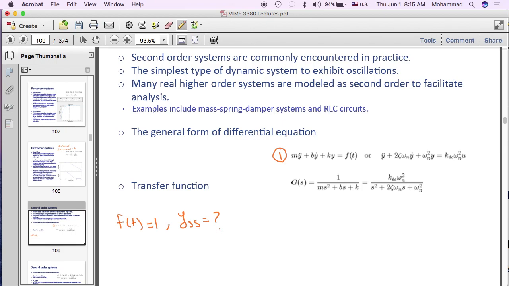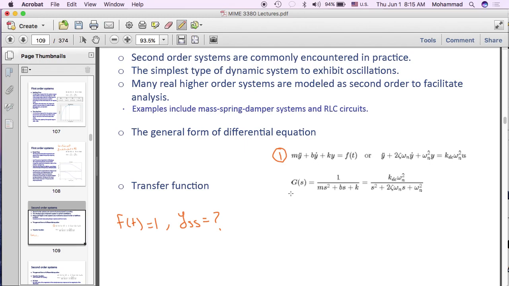So I have a mass attached to a spring and a damper in parallel, and I'm pulling on it with a constant level of force. I'm asking you, how much would the mass move in steady state? And your answer is? 1 over k. And how did you calculate that? Just set any time differentiated. Set any, exactly, very good. So set any variable that is a time differential to 0.